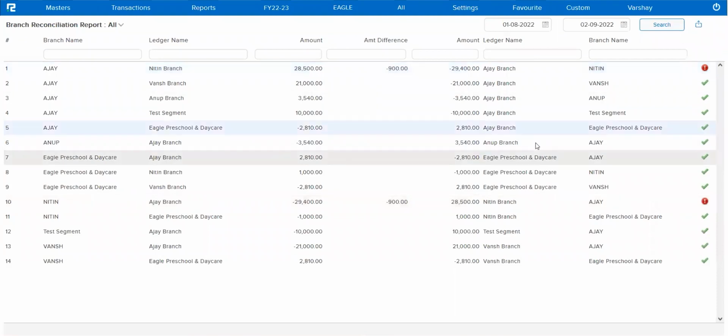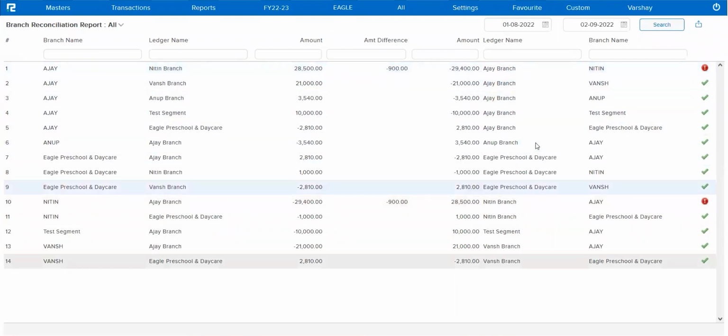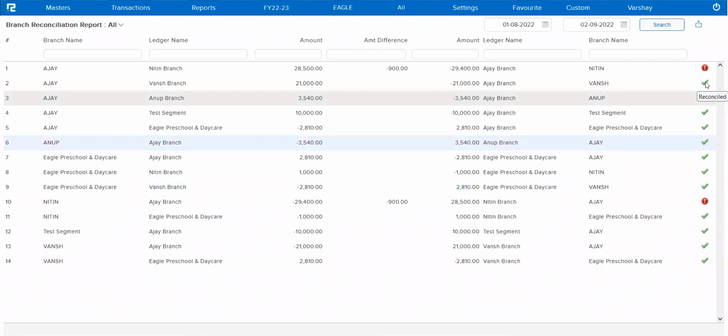There are a large number of transactions reflecting over here with different icons. You will find an exclamation mark on which the hover says unreconciled, and a few tick marks on which the hover shows reconciled. Now, what is that exactly all about? The green tick mark denotes that the transactions are reconciled between the two different branches. But the ones marked unreconciled are the ones with some mismatches. For example, if there is a receipt entry in one campus of 1600 and the opposite payment entry of 1600 is not available in the opposite segment, that's the reason it's reflecting as a mismatch.